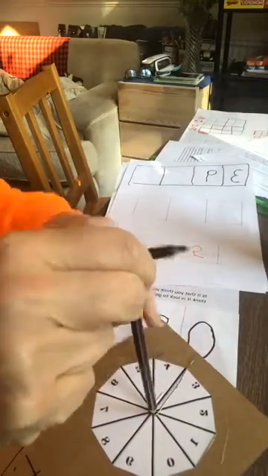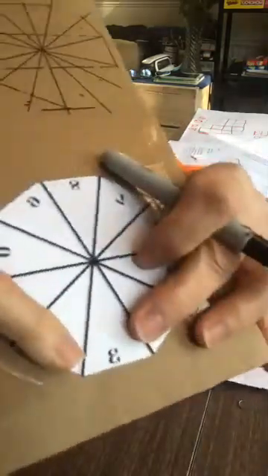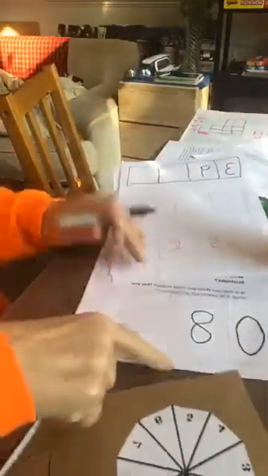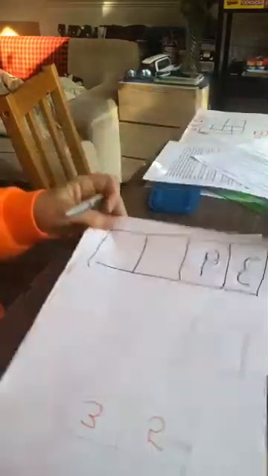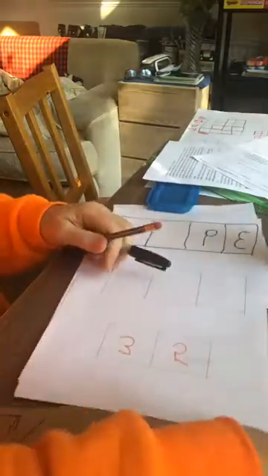And let's see what number it is. It's number 3. So we're going to draw that one in. In this case, Ray's playing with his mummy on this one. It could be Daddy, could be an older brother or sister.